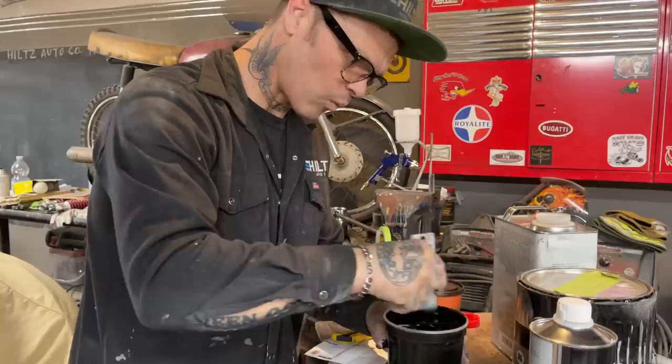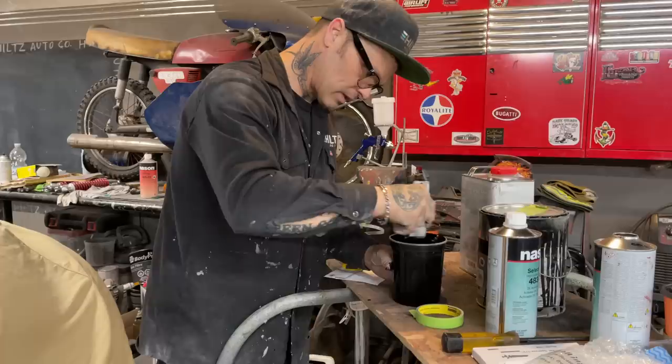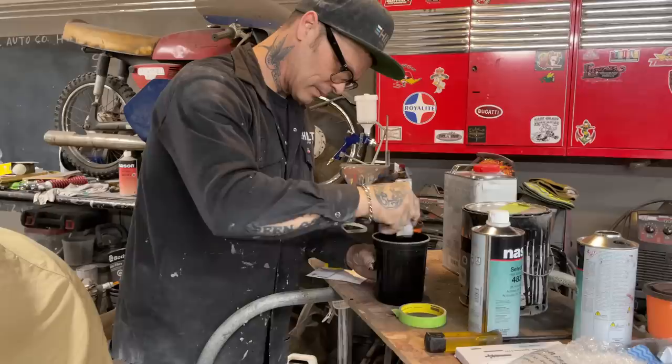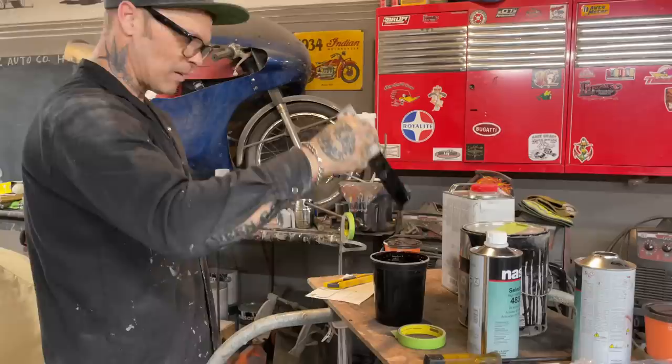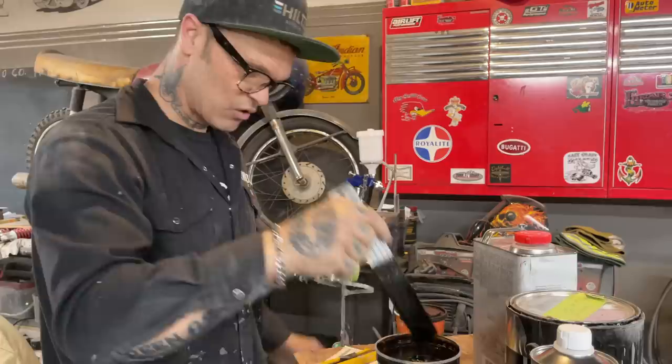4, 1, 2, it's right on the can. You read it, it tells you how to mix it. I've got a little cup here for how I'm mixing it. It says right on the side, or you can get the stick that shows you. I'm nervous as a grasshopper in a chicken house. I haven't sprayed a car in quite a long time. Good and runny. Look at how shaky I am. It's good paint. We're all good.